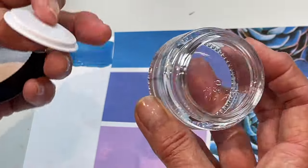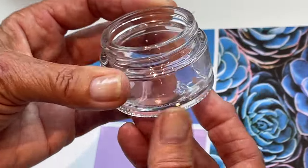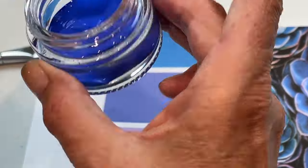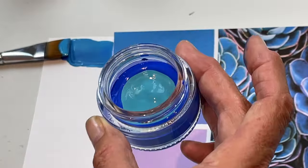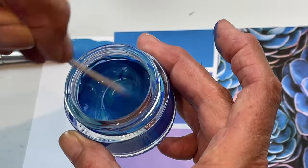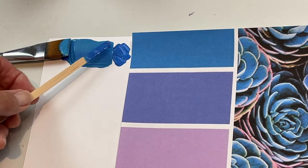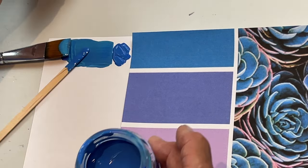So I'm going to mix into my little jars here. You don't have to fill the whole thing, just mix the amount that you want. So let's start with my Peacock Blue. I'll give that a mix, and I'll keep mixing till I've got the color that I like. And I'll do another test again. Just a little bit too dark, so I'm going to add just a titch more of this.